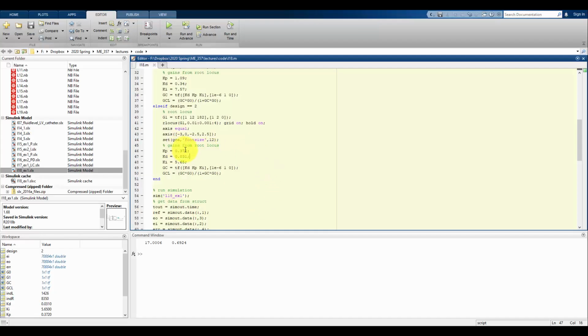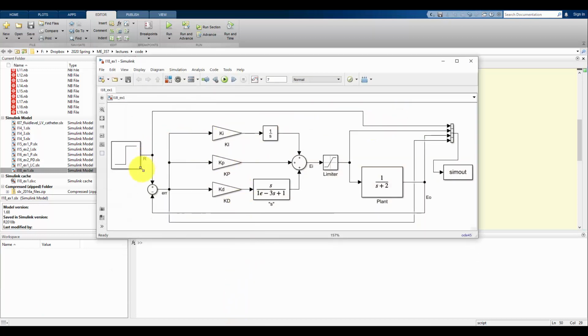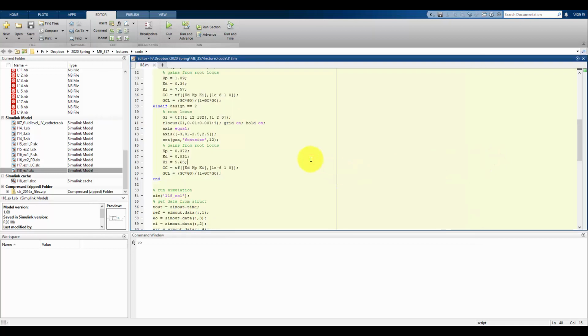Now I can go in and put in the gains I just found. That's what I'm doing in this design too, saying Kp, Kd, and Ki. We're going to be using that same Simulink file we used before, because I made it robust so that it's taking those variables in from MATLAB. So all I'm changing are the 3 gains, but the rest of this is going to be exactly the same. So now I'm going to run this and see what the output and the input look like when I use these 3 gains as opposed to the ones from design number 1.